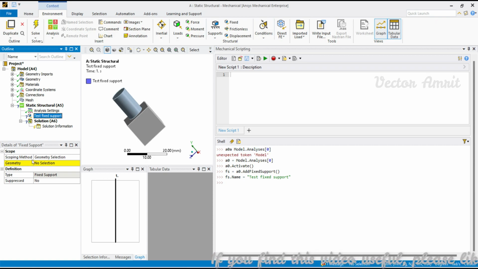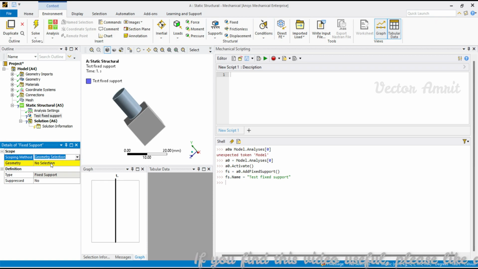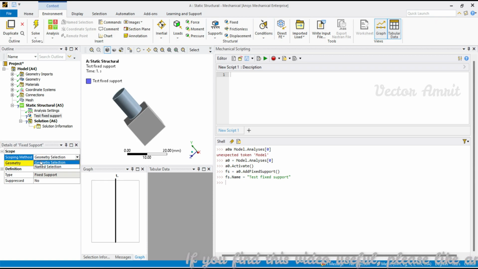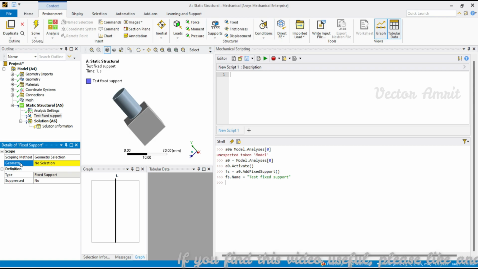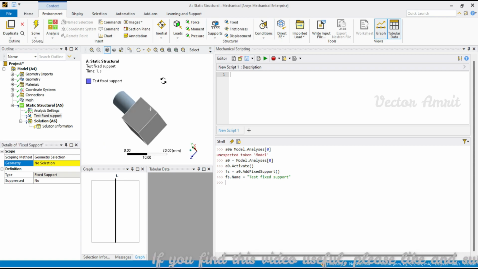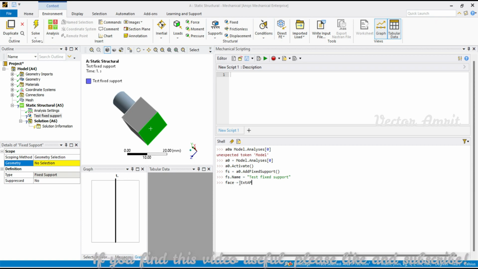Right now the only thing you can assign is geometry. If I pass a name selection, it will automatically convert to a name selection. You don't have to do anything right now. Let's assign it to a geometry. For that you need a selection info. It is a fixed support, right? So let me assign it to this face. You can pass a face id or based on your logic or whatever you can assign, but right now since I have already selected it, let me assign this face to make it quick.